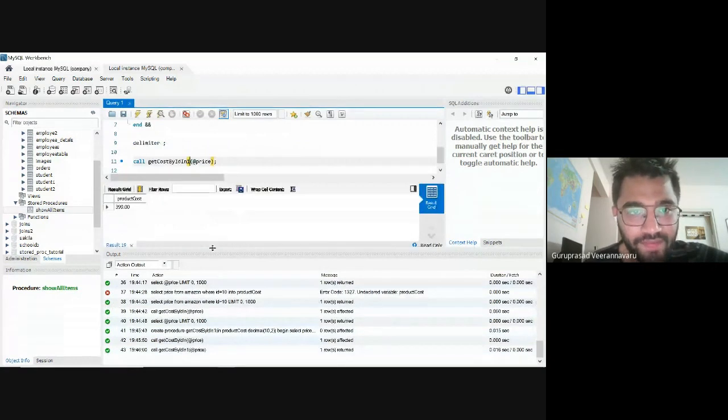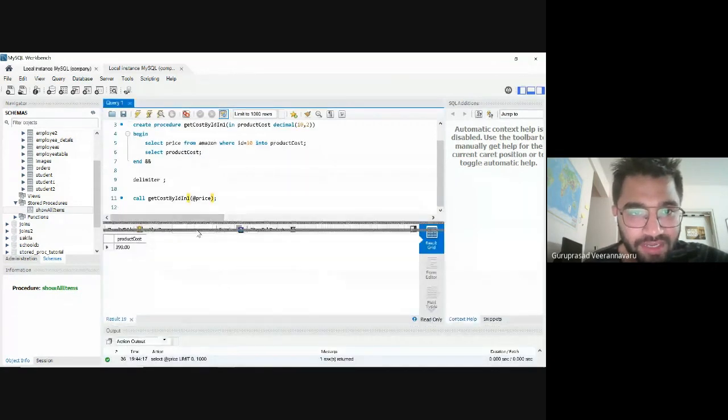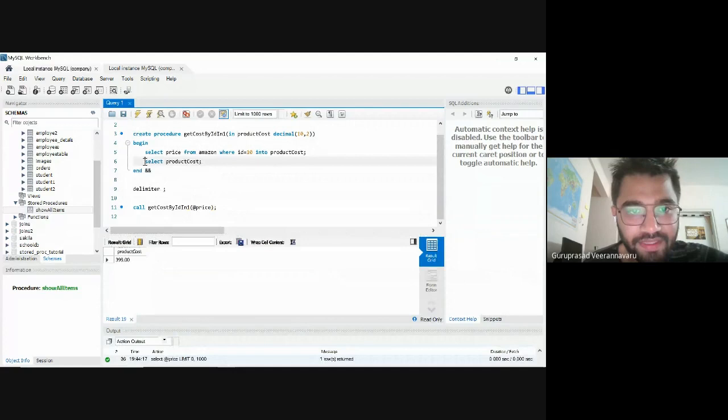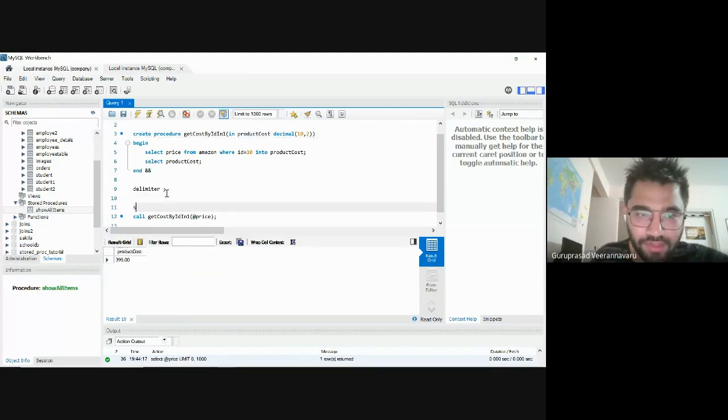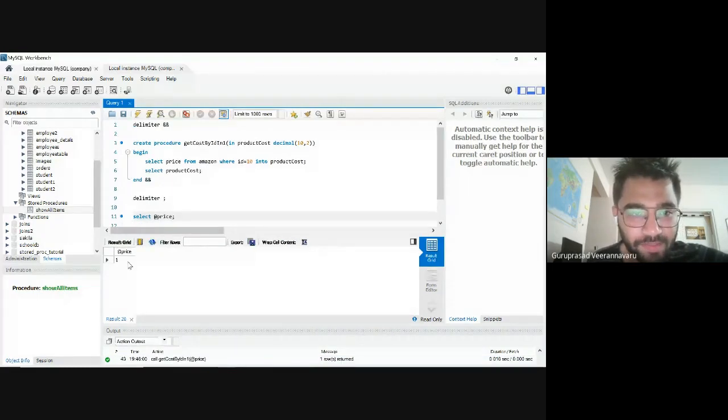Whatever the product price is that I'm printing inside, right here, I call this function. In this function, we got the product cost as an input variable. So what was the input variable before? If I show that to you, select @price, and I run this, the input variable is 1.